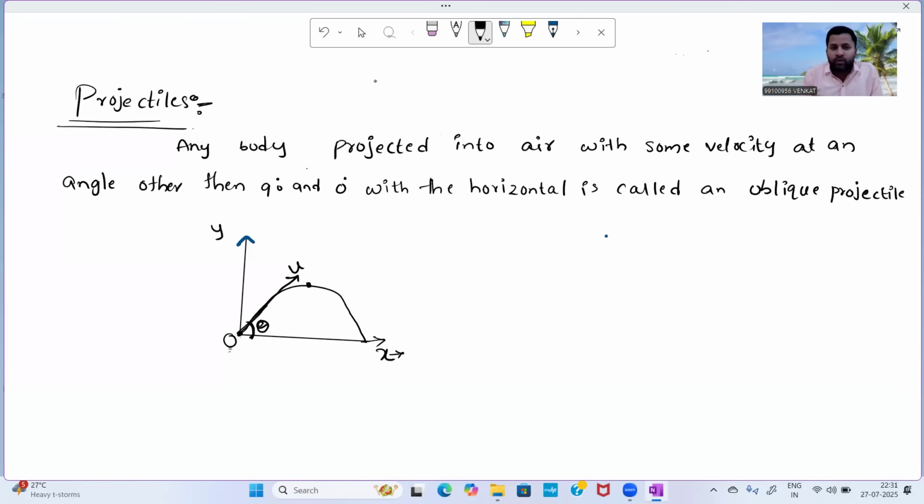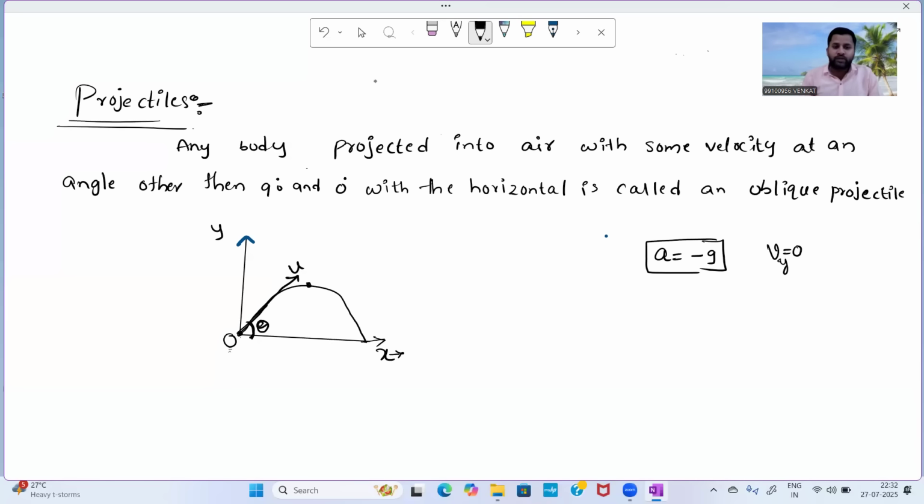We know the kinematic equations, which you already learned in motion and gravity. There we discussed a body moving vertically upward, taking the acceleration due to gravity as minus g. When the body reaches the maximum height, the final velocity becomes zero. Remember one point: in two-dimensional motion, the vertical component of velocity will be zero at the maximum height, while the horizontal component is not zero, it stays constant. We can discuss that point.